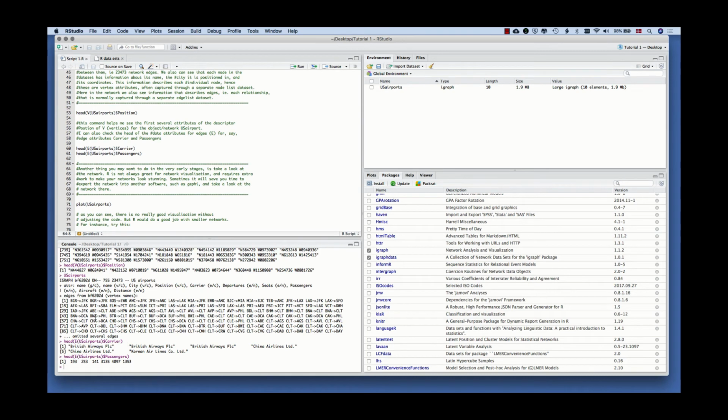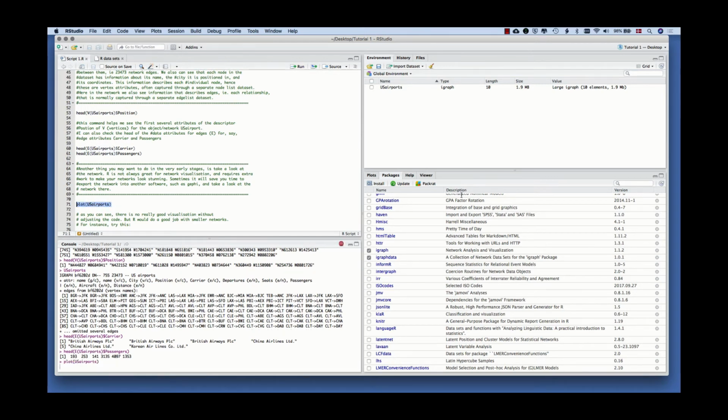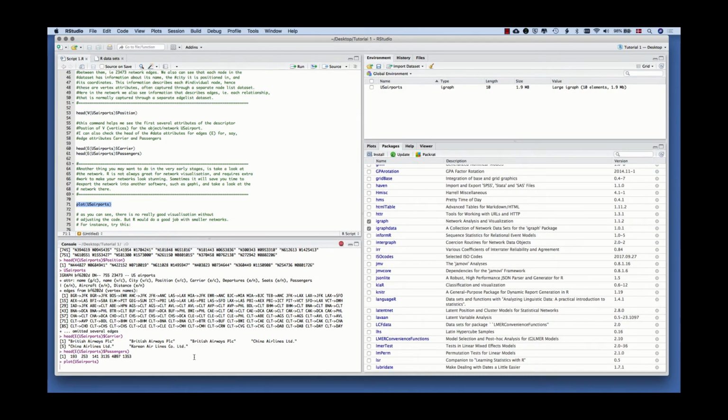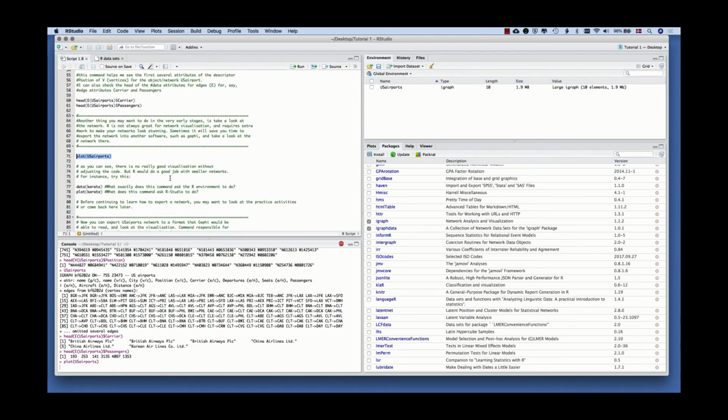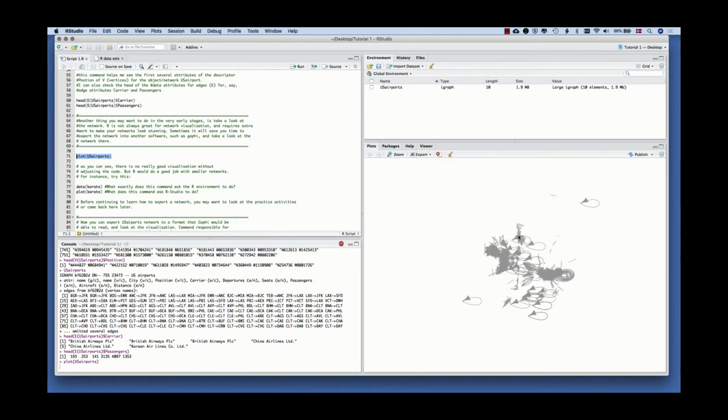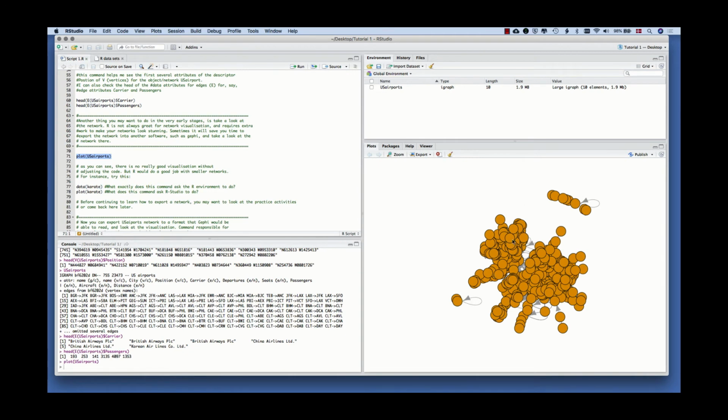So once you're exploring this data, you may also want to plot it just to look at what the network looks like. So the typical command for that would be plot and the name of the network object that you're interested in. So I can just run that and it's going to plot it here. It's going to look pretty messy because it's a really large network. So we're going to give it time to do it. But what you would realize once the plot shows, here it is, is that it is absolutely impossible to make sense out of it. And so that's why plotting really large networks requires care. Plotting small networks may be a little bit easier in RStudio, but the best bet for plotting is exporting a network object and looking at it in Gephi, which we will do as well.